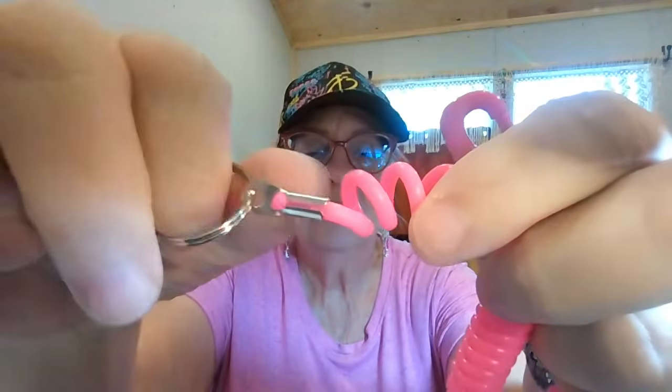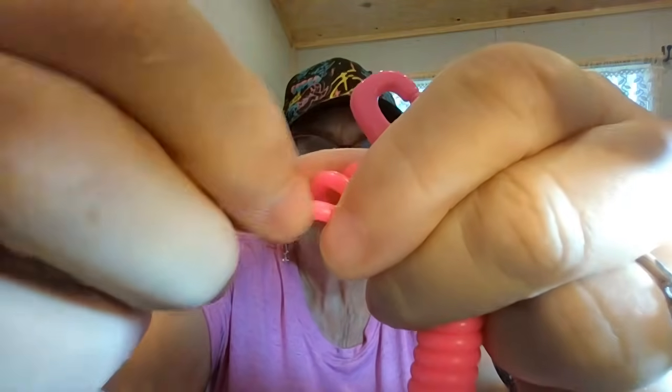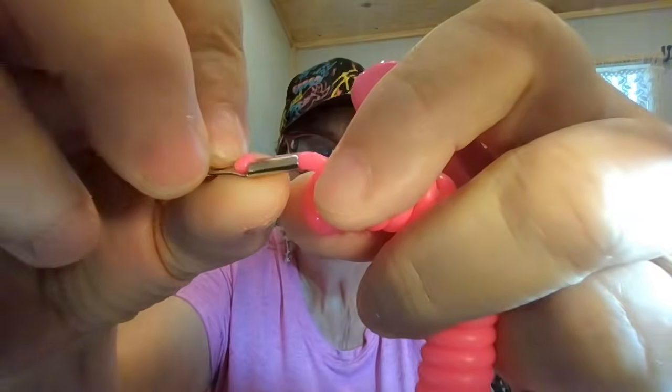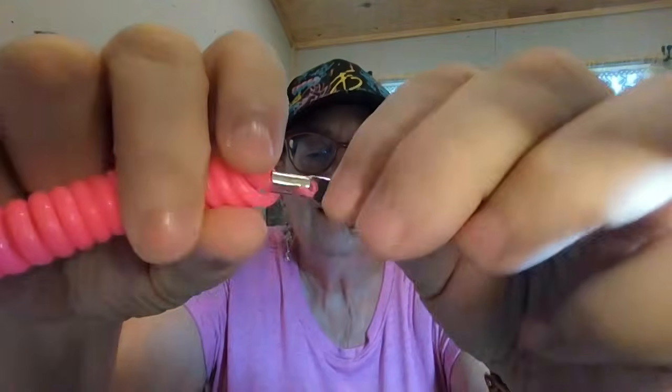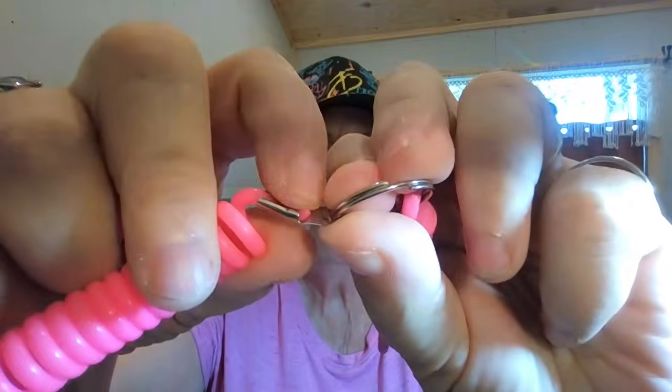These are great. Hook them onto your belt loop, hook them onto your pocketbook. It doesn't necessarily have to be keys on this end, but look, this is a crimped metal connection with the ball so it can't slide out. You see that ball right there? On both ends, it has that to stop it from sliding out. So the pink one is going in the giveaway box. The orange one is staying with me.